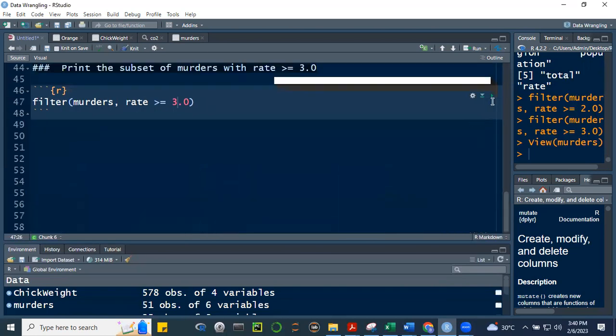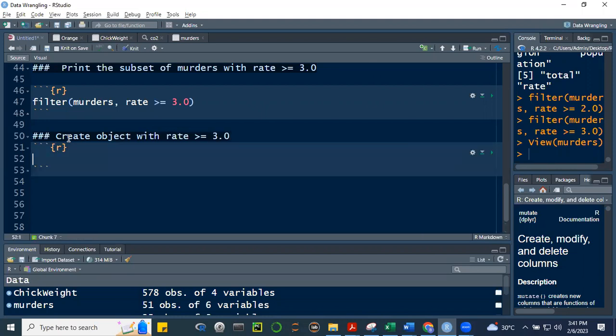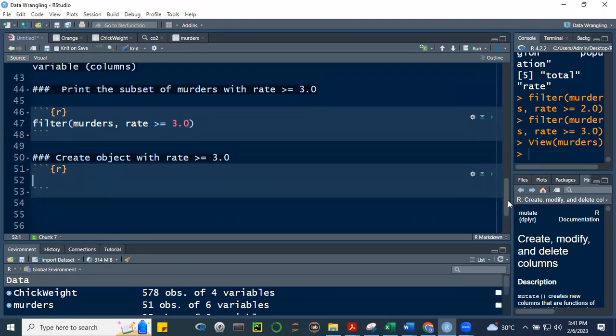If I want an object with a rate greater than or equal to 3, if I want to create that object, then we will have to say murders underscore greater than or equal to 3. Let me just name it that way.